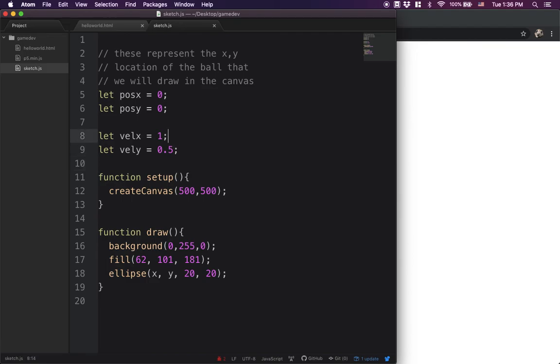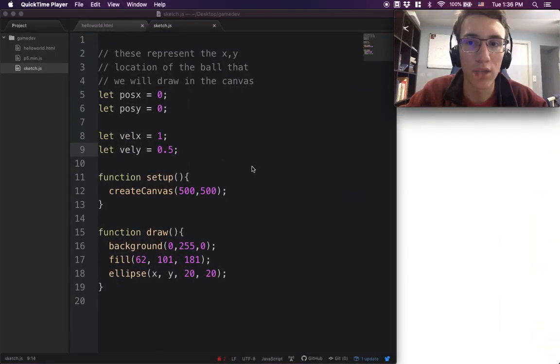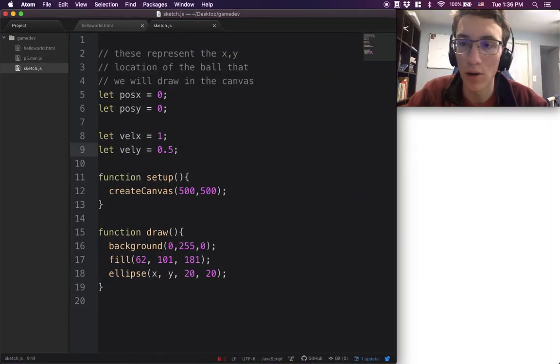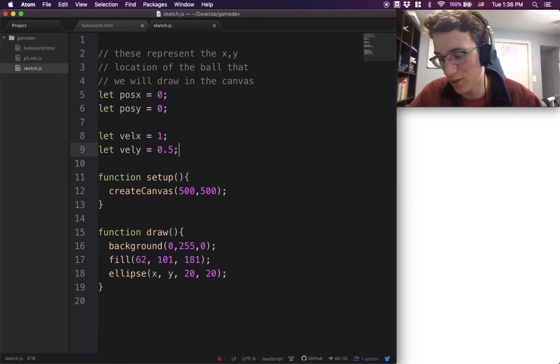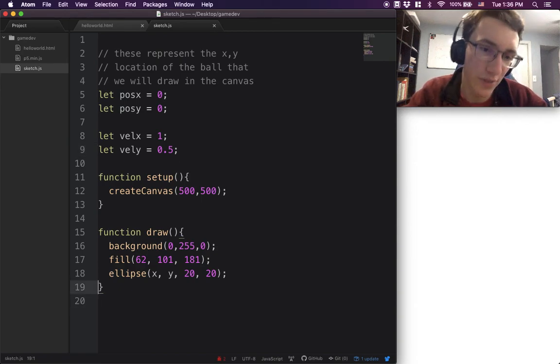So vel x is the amount it's going to be moving in the x direction, and vel y is the amount it's going to be moving in the y direction. At every frame, we're going to do this. If you've taken calculus, you know that velocity is the derivative of position. So to update position, we just want to add on the velocity, or if you've taken physics or whatever.